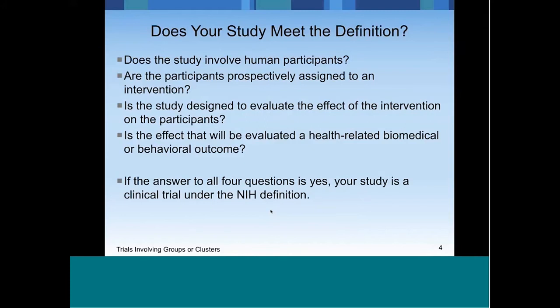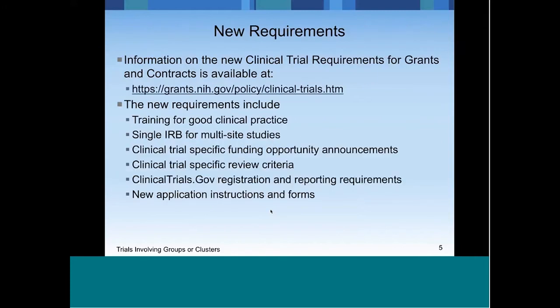NIH definition. There are new requirements for all clinical trials applications that are submitted on and after January 25th, 2018. You can find extensive information about the new requirements at the web address listed here. They include training in good clinical practice for PIs and project staff, the use of a single IRB if the application involves multiple sites.